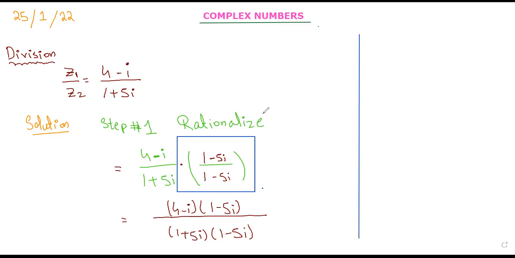Okay. So you have to rationalize and just remember when you get this thing, you do a square minus b square. Never ever forget that this whole thing is your b. Okay. This is your b. And when you square b, you get minus 25, right? Because you get 5 square and iota square, that is 25 and minus 1. Okay. Any questions?